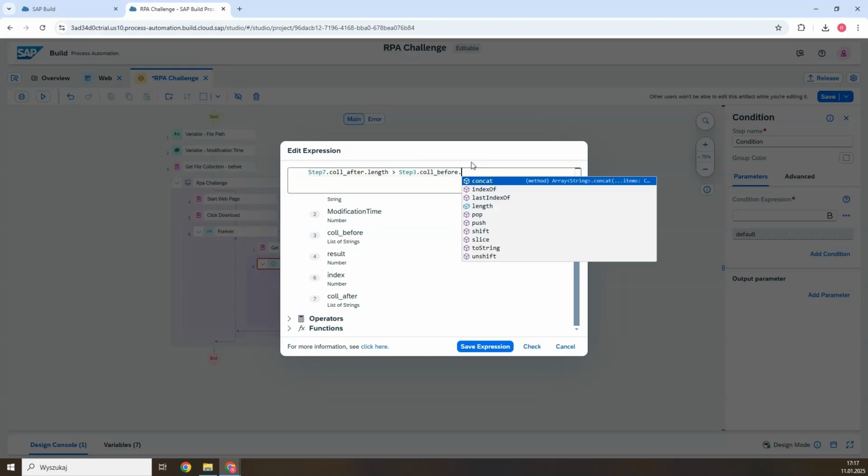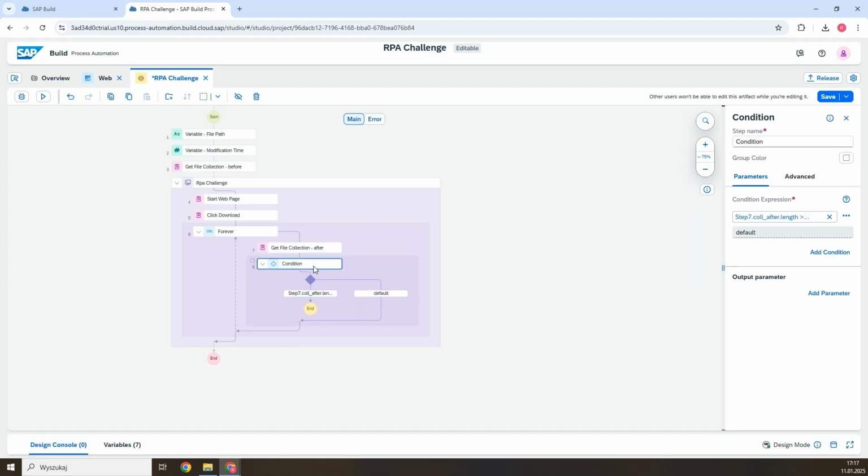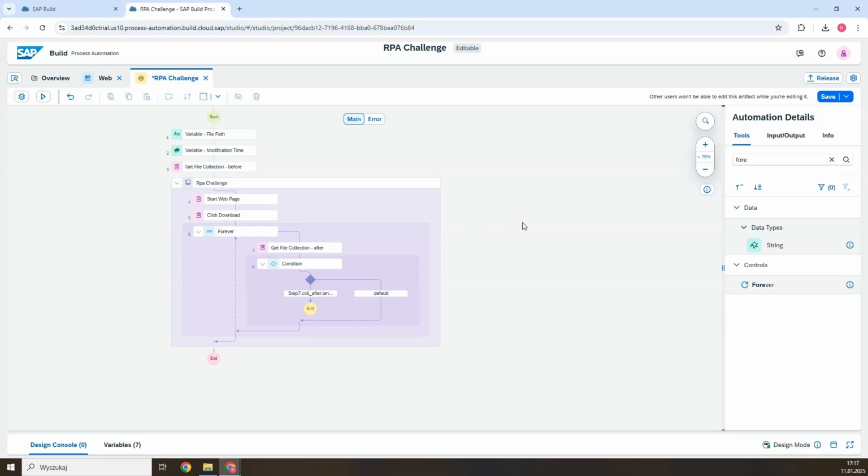Yeah, so we can keep it right now. The condition is correct, and after I will be sure that everything is correct and we already downloaded the file. Then we will need to check the details, yeah, and select the file that has been downloaded recently.